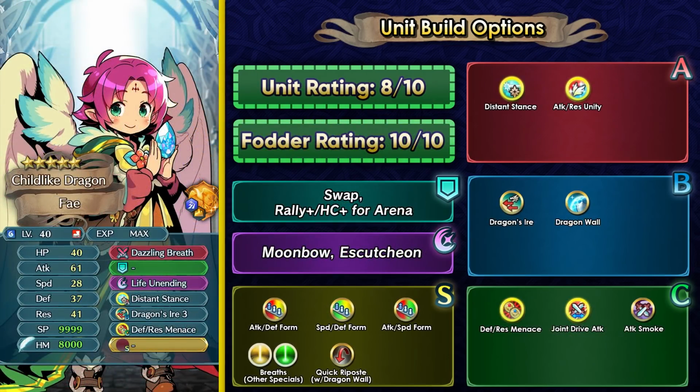Legendary Fae is a pretty nice dragon in the Earth season, and her Dazzling Breath does allow her to have follow-up negation and get some in-combat debuffs on the opponent, and it also has the guard effect built into it. With life unending pretty much giving her an extra life, she can be pretty bulky with her weapon, and her fodder is really top tier with Distant Stance, which is essentially going to be an upgrade of Distant Counter with no drawbacks. If you compare it to something like Distant Storm, for example, which has the recall damage, Distant Stance just gives you +5 resistance.